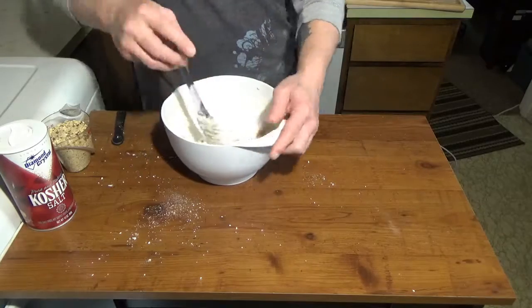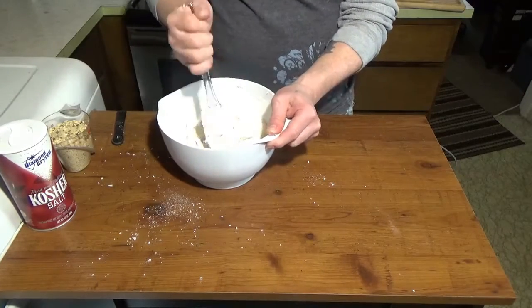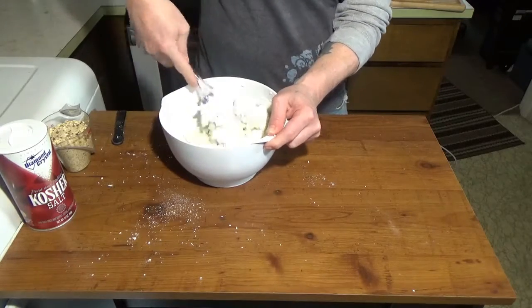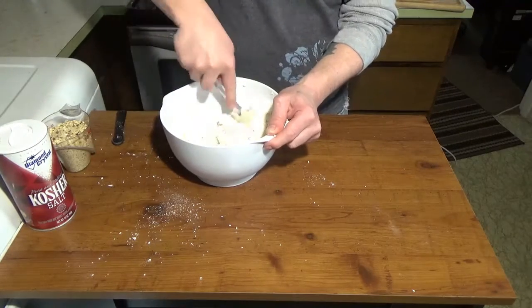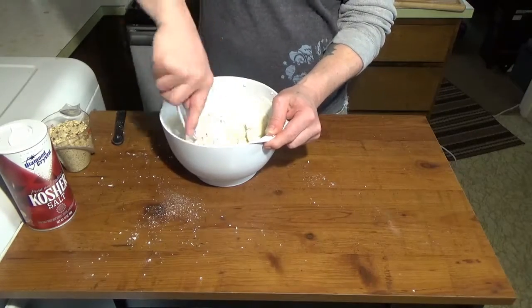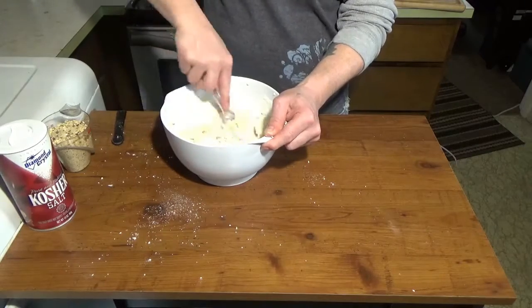I probably should have broken my mixer out. It's probably better off if you do it in a mixer, just with the dough paddles. But I'm going to do this with a spatula. It'll probably take quite a bit longer. I'm not going to bore you with the details, I'll just cut through it in editing. But you want to make sure that this is well mixed.